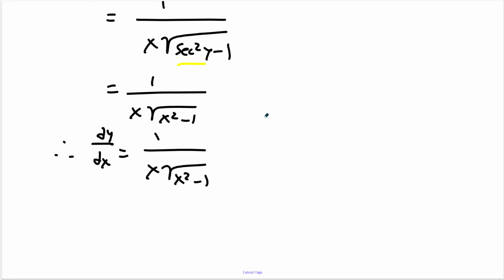Again, can be written as 1 over absolute value of x square root of x squared minus 1. Depends on, I would say, the context. I mean, you should be safe with the absolute value, but I would say for the sake of my series, I'm not really going to go into that whole thing for now. Who knows, maybe in the future.